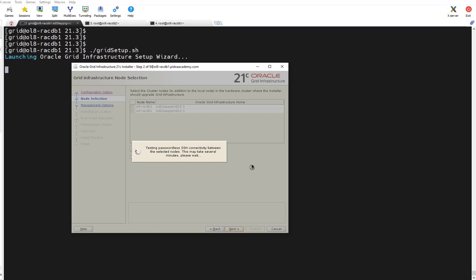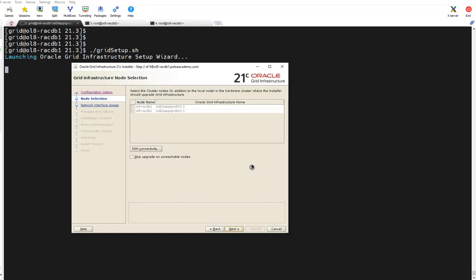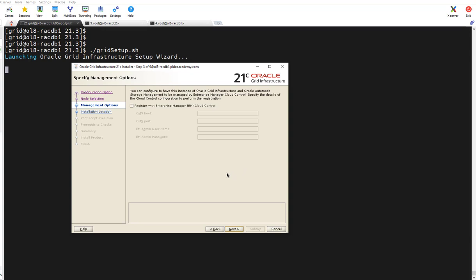It's testing passwordless SSH connectivity. So SSH connectivity is working fine.